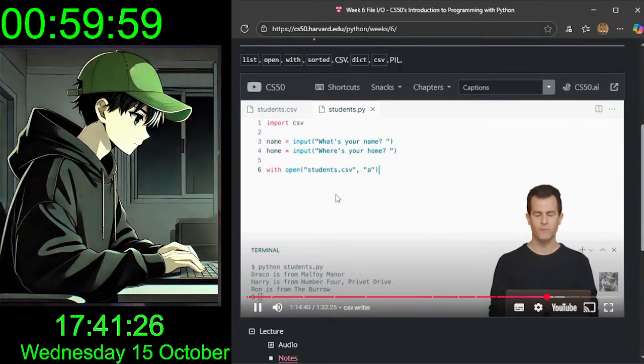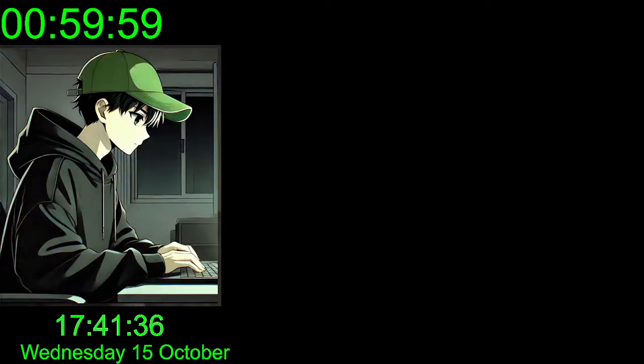So I'm going to use a variable name of file. I'm then going to give myself a variable called writer, and I'm going to set it equal to the return value of another function in the CSV module called csv.writer. That writer function takes as its sole argument the file variable. Now I'm going to say writer.writerow, and pass into writerow the line that I want to write to the file, specifically as a list. So I'm going to give it a list of name, comma, home, which of course are the contents of those variables.